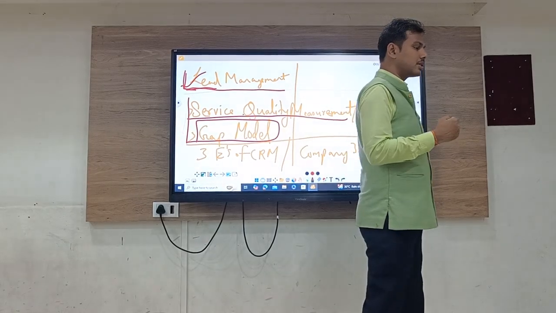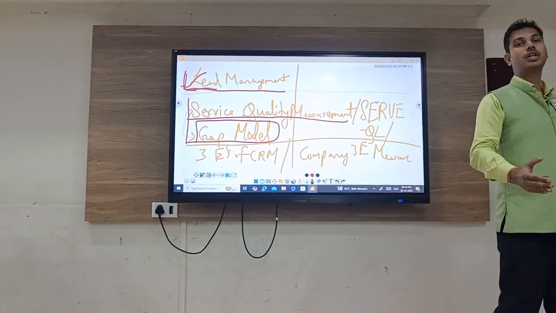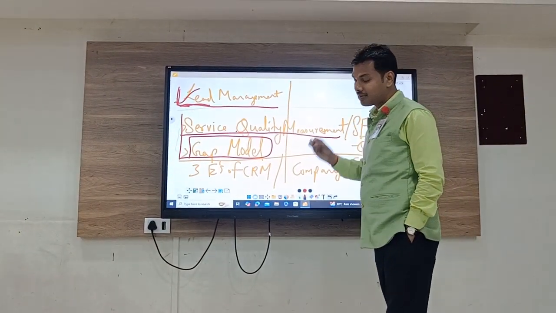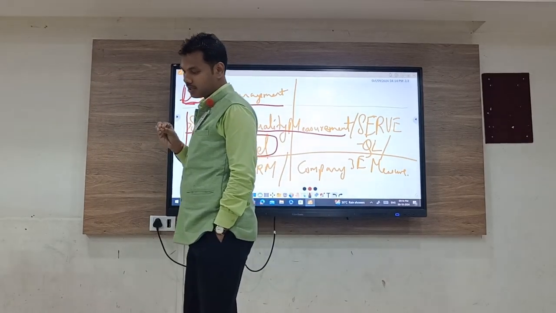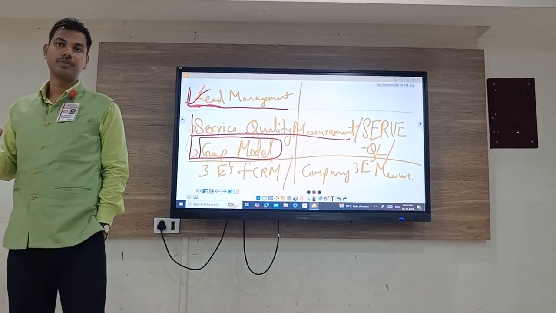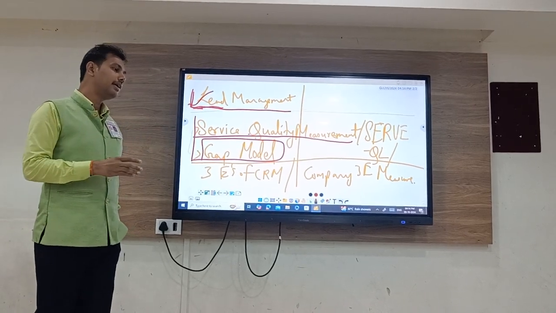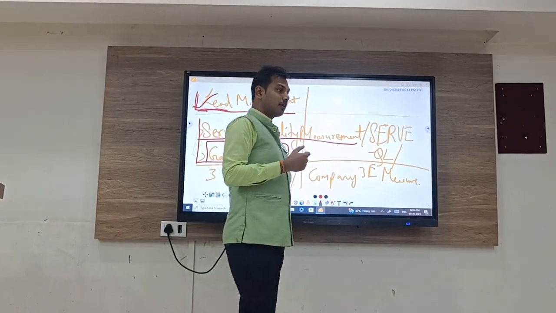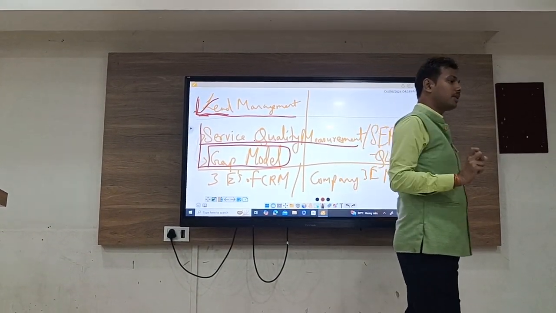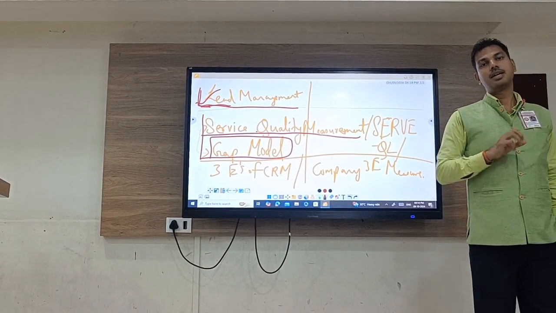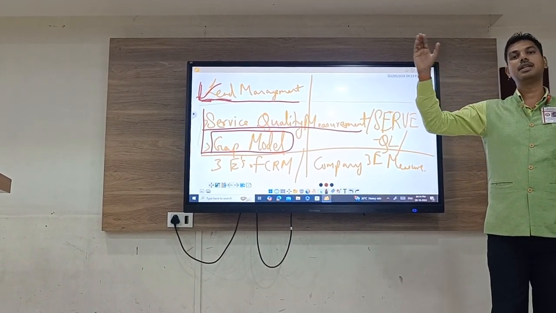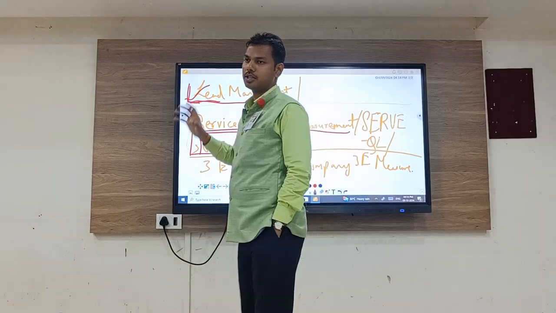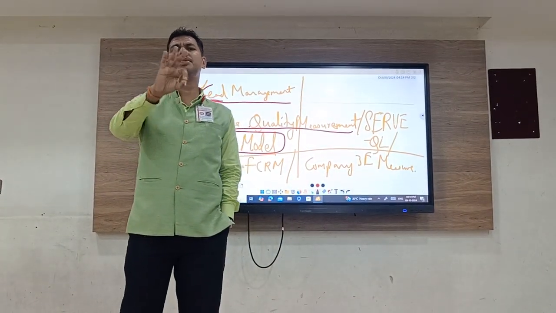Now these lower level managers will further communicate this information to the subordinates, to the employees who have to execute the plan, who have to work at the ground level. And then at the end, they make the product and serve it to the customer. But eventually, when it is given to the customer, there can be two possibilities. The customer has received the product the way they expected, the way they perceived, the way they thought about the product. Then there is no gap. It is an ideal situation.